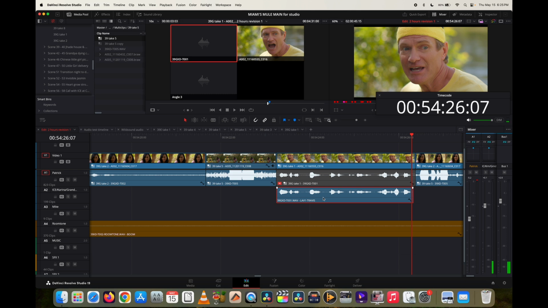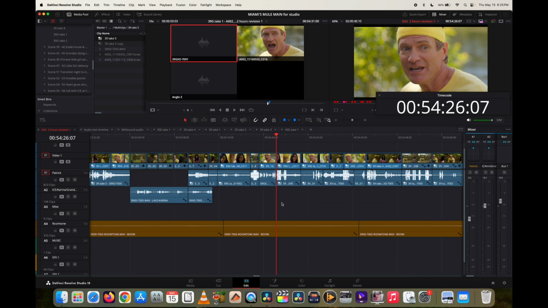I'm going to use the lav mic because I've just been using the lav mic for all the other scenes. Anyway, so I can now select that, hit D, and I can move. Or if I did want to do that, I could also just go Option and up arrow, and that'll override it. And then at the end, you've got to be careful because there you go. Now this part's taken care of at the end. So that is how I've been doing it. I have to do this for my entire project.